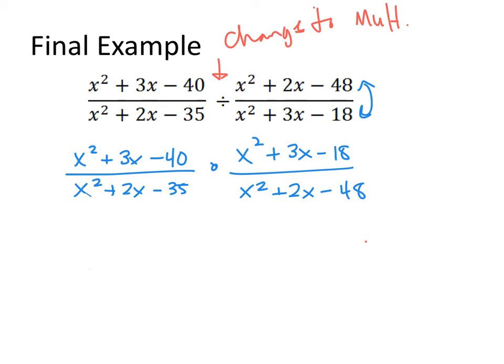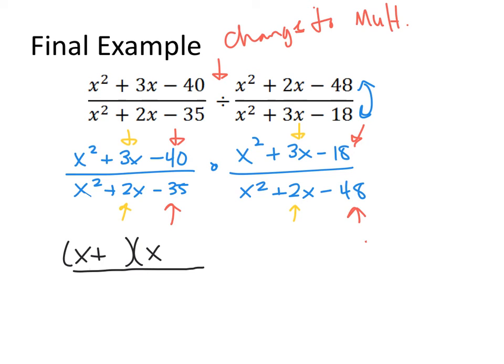One thing that makes this easier is to look at C. As I look at C, every C in this particular situation is negative. And then I can look at B. Every single B in this particular situation is positive. So already what I can tell is that all my binomials are going to start the same way. I'm going to have x plus something and x minus something in each one of these situations.